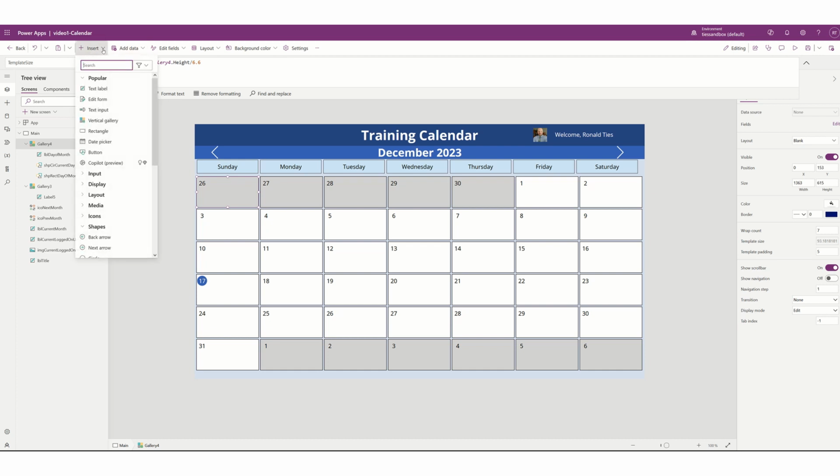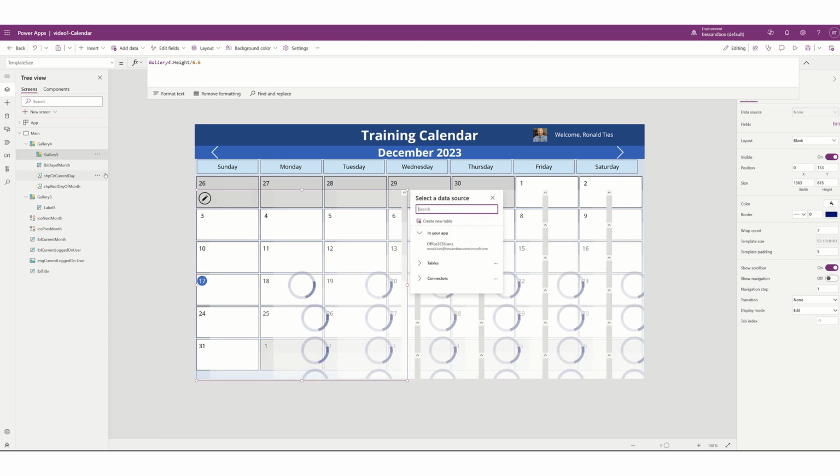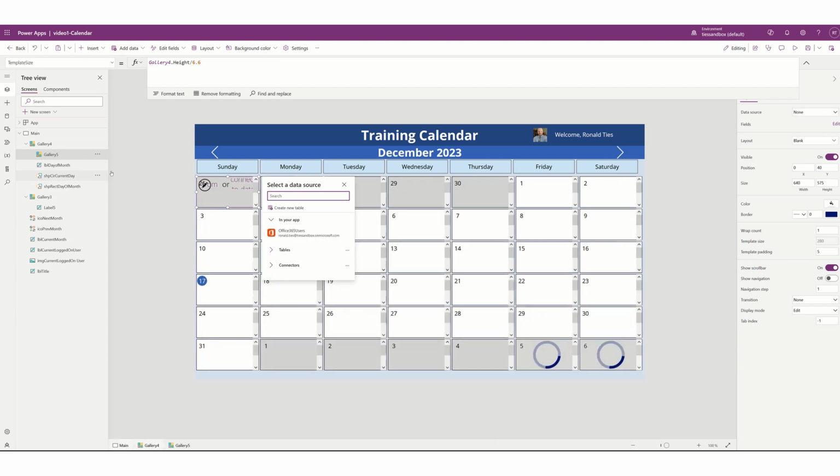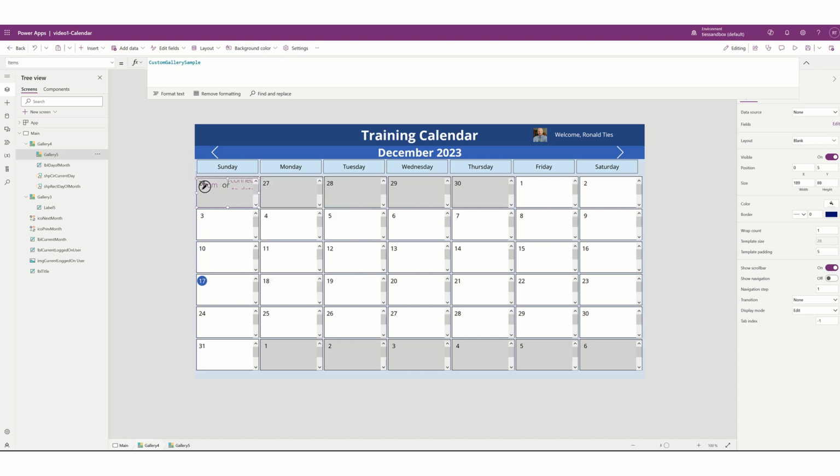And then you're going to go insert, and then you're going to do another vertical gallery. So we're going to layout, blank vertical gallery, and it'll create the gallery inside here. Okay, now we don't want it covering everything, so we want to bring this down a little bit so it's under the number, because we're going to put an icon up here too, so we need to leave space for that.